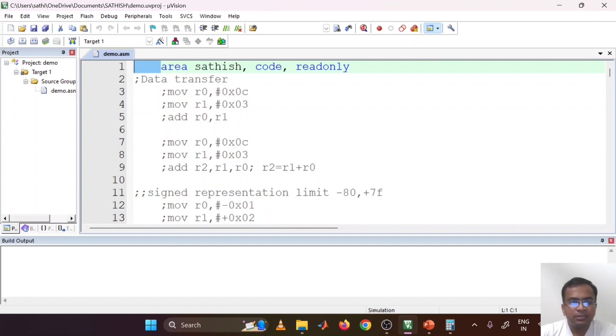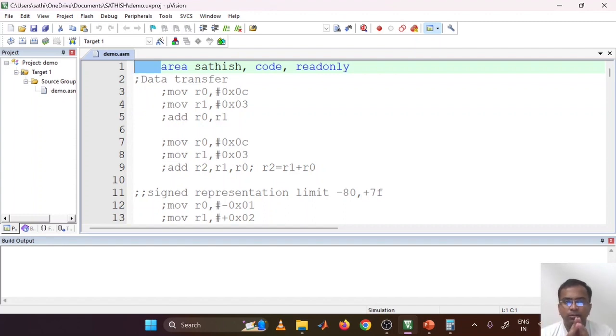This tab represents that this is not going to be a program. It is not an instruction, it is a specific way of representing what is going to be beneath these lines, right? If I'm going to use this tab, then the below area, I have given a name, with my name. You can use any name, that's not a problem.